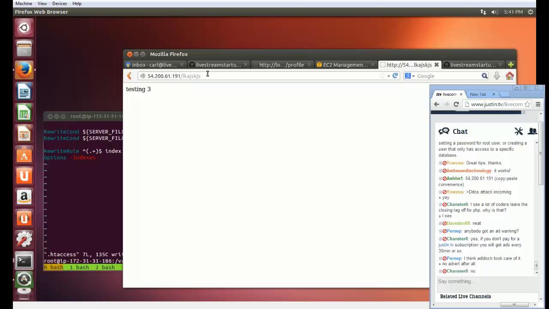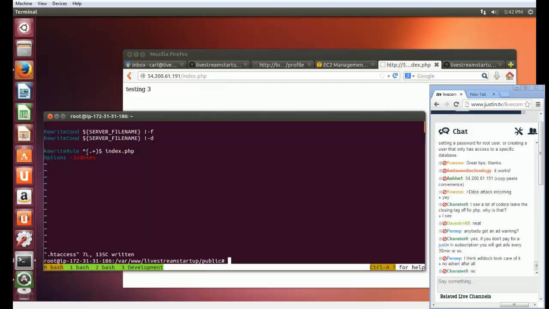Alright, so let's continue. So what we've done now is we've made it so that no matter what URL I put here, it will always treat it as if I have typed this. Always, no matter what I do. And the reason is because the rewrite rule here translates to anything, and no matter what I type, it will be treated as index.php. That's the whole point. The exceptions here, which is what these two are for, is specific files, I believe, specific files or directories that actually exist.